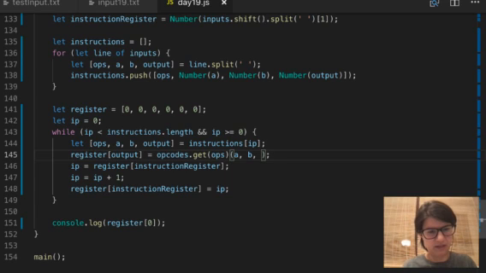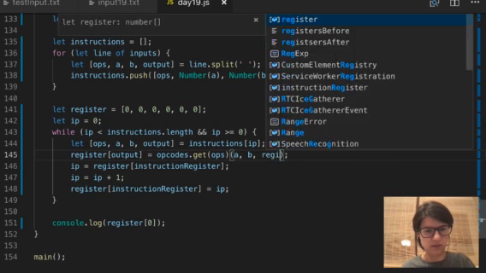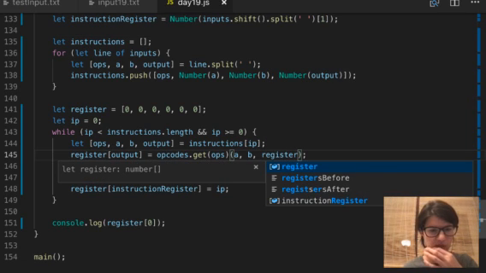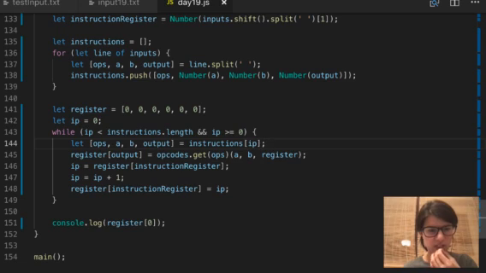How do I get the current register? Oh, the current register is what I'm working with. It's not related to these instructions. So I'm passing in the register and it returns the output, which I'm just setting here. Yeah, I should have just left them the way they were. Oh well, bummer.